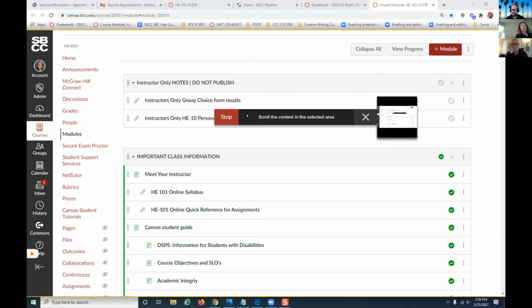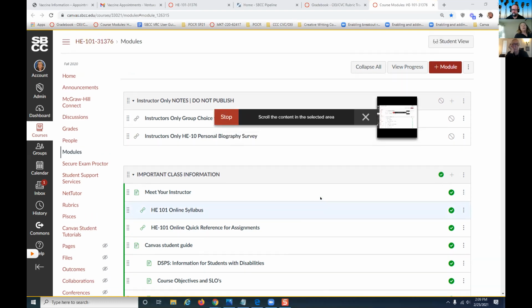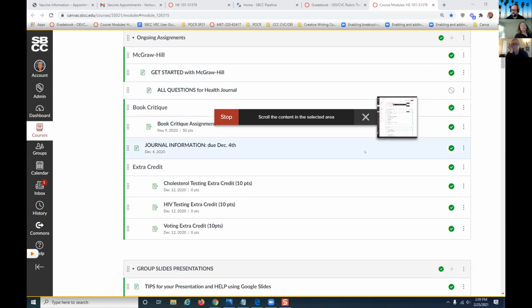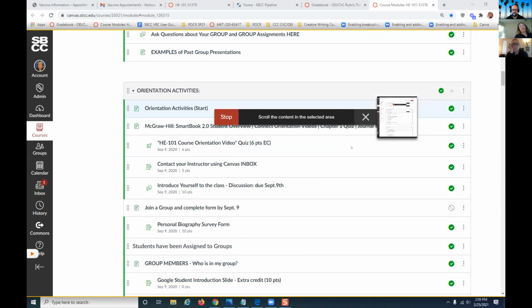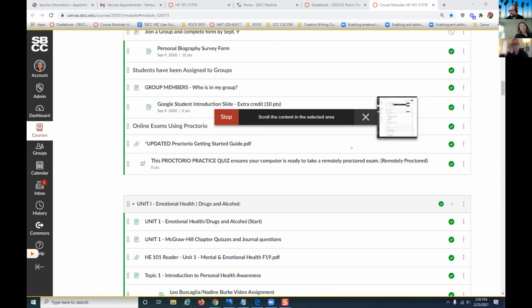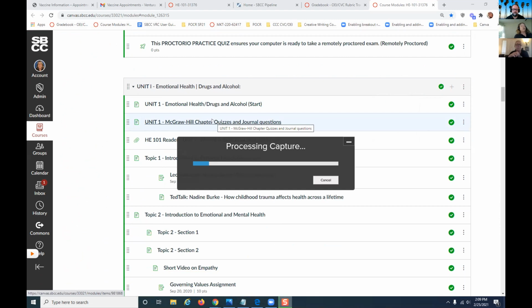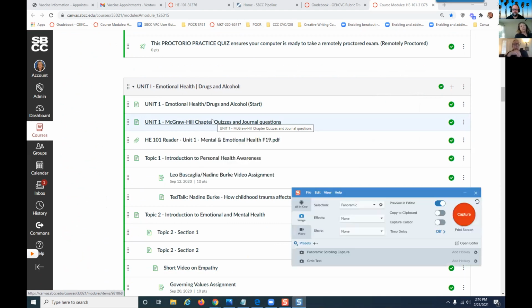And then if I click start, and this is a little different than how it used to be. And now all I have to do, and you can see, I think in this little icon, it's showing you I'm scrolling through this whole page. And it's actually making one image of this complete scroll. I don't have to go the whole way down. I can if I want, but when I'm done, I just click on stop, and it's going to process my capture. And what it's going to do, it's going to open up this image in Snagit's editing area. Okay, so it should come up.